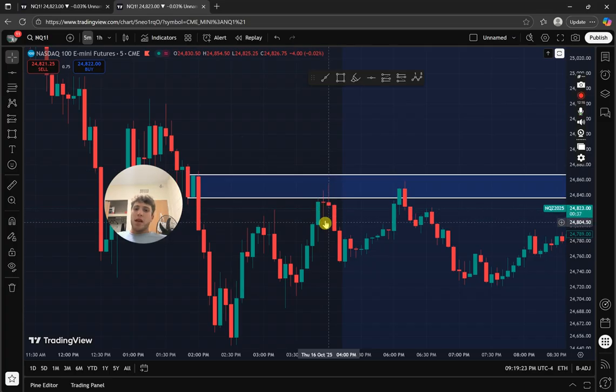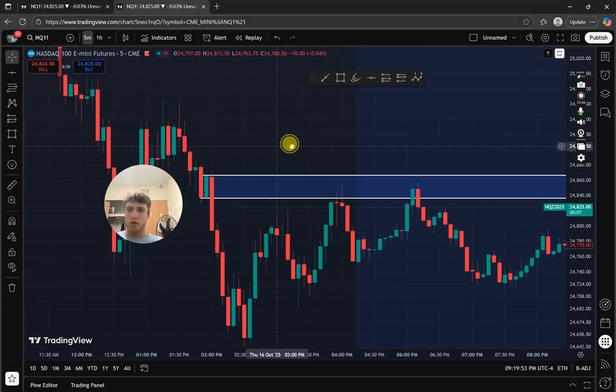Right here. Now, we know when it goes in the box, that's when we're getting ready. Keyword, getting ready. We're never going to get into a play just because it gets into the box, or even if it's coming close to coming out of the box. Because what can happen is it can push directly through the box. And it can sit at the top, it can sit in the middle, it can sit at the bottom, but as long as it comes out, you get in. But if that bar ever goes outside of your box, you never get in it. I'll show you right here.